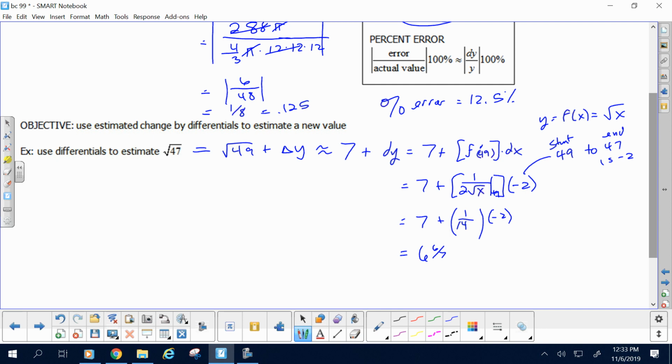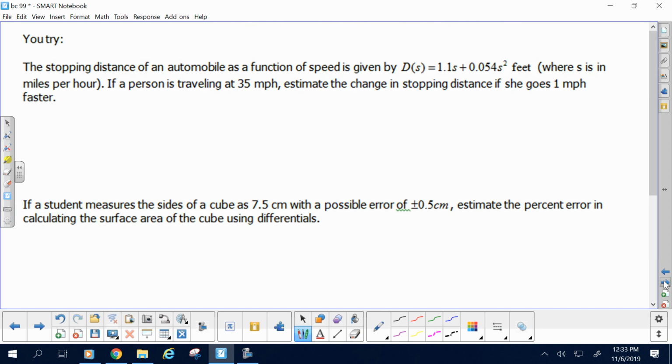6 6/7. Now that is exactly what you'll get with the tangent line. It's just a little different way of thinking about it, but like I said, the calculus has a lot of overlap. You tried some. I used to just say, all right, do you get it? And I got a lot of it. Made sense when you were explaining it, but now I don't understand. So now you need to try. Feel free to work with your neighbors.